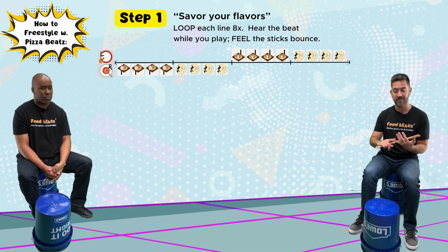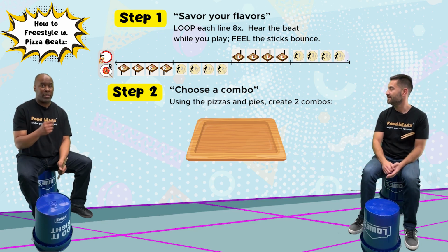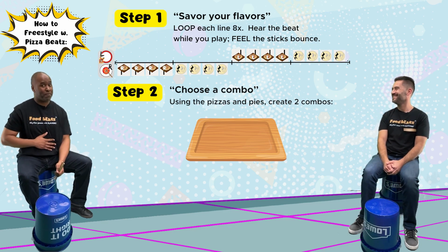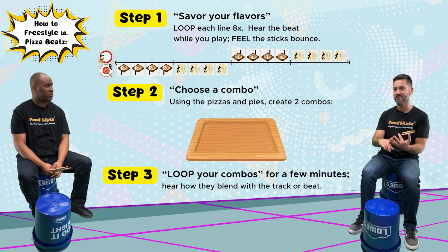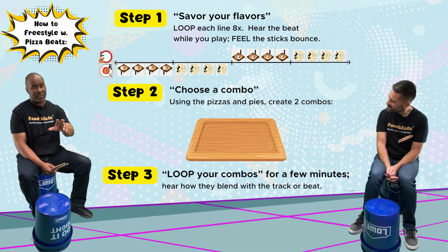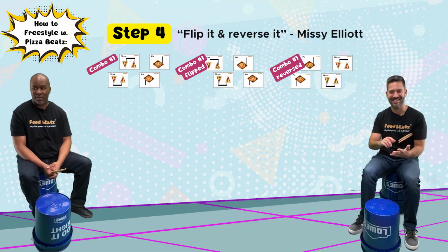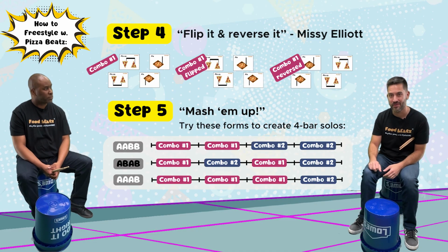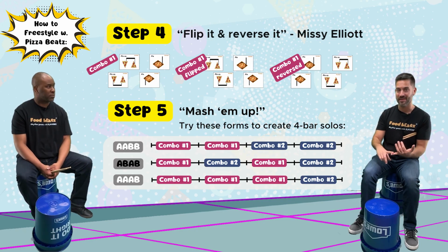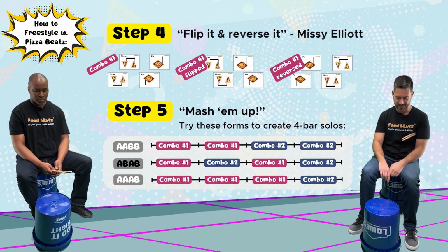We got step one, savor your flavors. Step two, we're gonna choose our combo using pizza, pie, or both. Step three, we're gonna loop those combos so we get comfortable with them. Step four, in the famous words of Missy Elliott, we're gonna flip them or reverse them. And then step five, we're gonna mash them up. So we're gonna take our combos and put them together in three forms that are crucial to music learning: AABB, ABAB, and AAAB. All right, so let's get started.